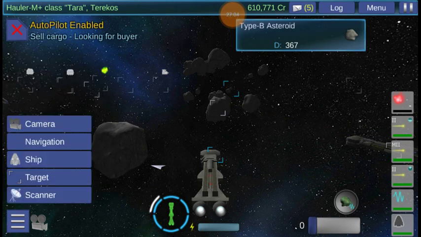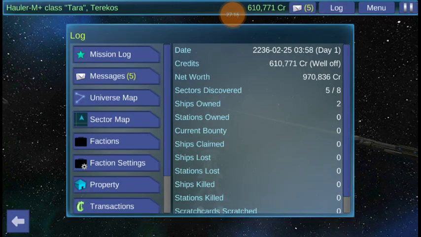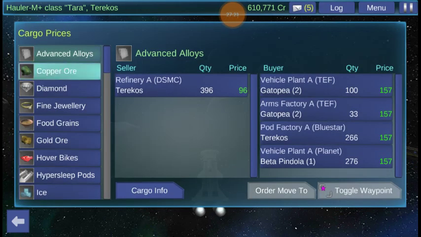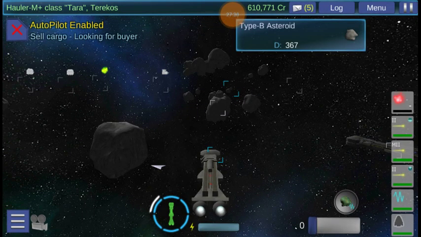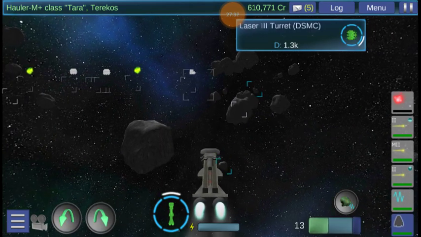Now, why is he stuck? I'm not sure why he's stuck. He's looking for a buyer. It's weird. That's really weird. Let's go to log. Let's go to cargo prices. Let's go to copper ore. One right there. I don't know what's wrong with him. Yeah, this thing's catatonic. Let's get off autopilot.